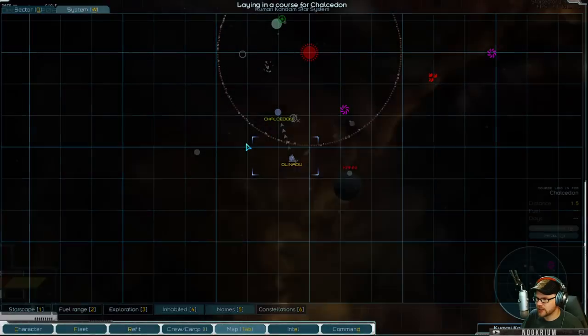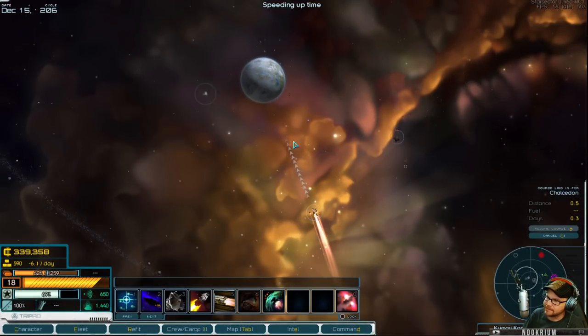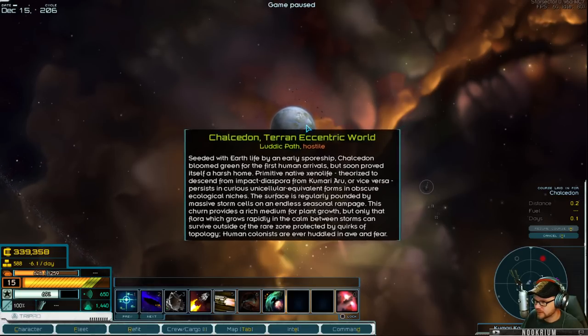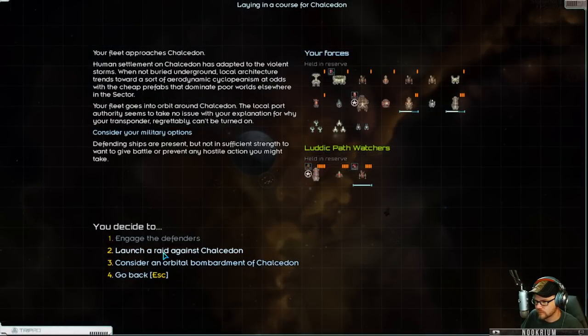Let's go to Chalcedon. Okay, it's war. War fighting time. I don't know if we can do this. I'm not entirely sure if we are strong enough for taking this thing out, but we're going to try. I think they've just got a couple of ships around. Friends are refusing to give battle to defend the colony. What does that mean?